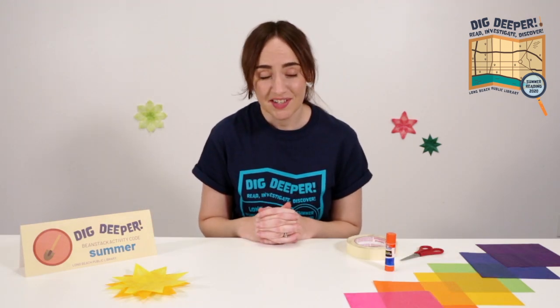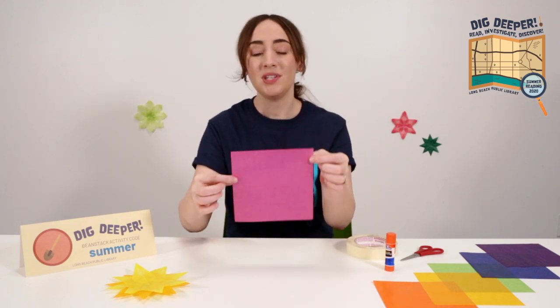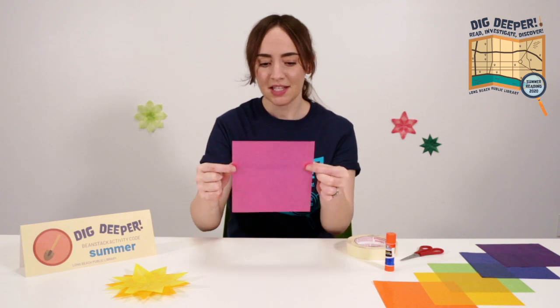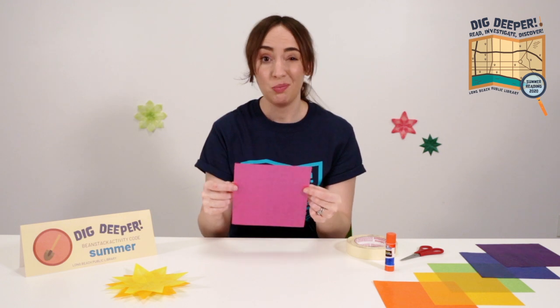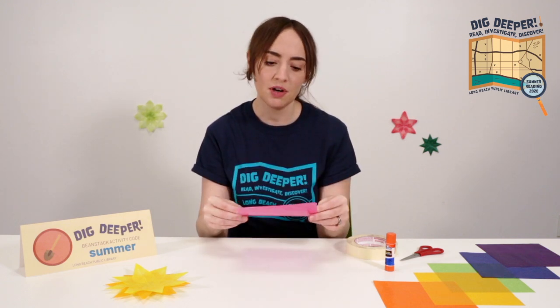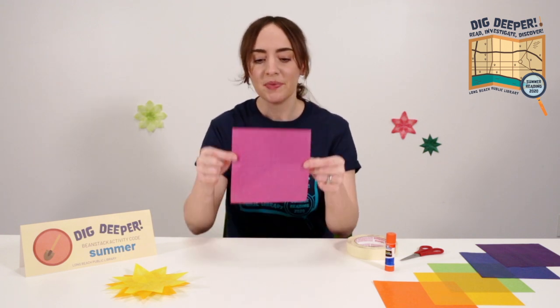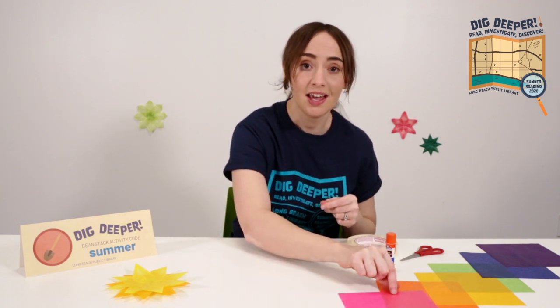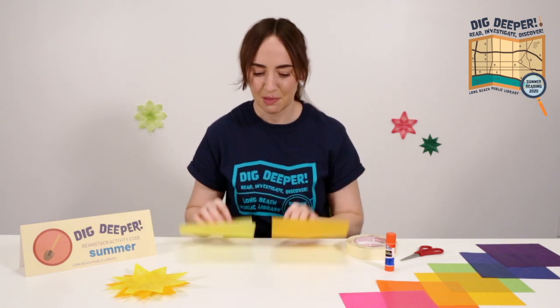What you're going to need for this craft is tissue paper cut into six inch squares. I'm using kite paper, which is used to make paper kites. You can find this online in a nice little stack. It can be a little pricey though, so tissue paper gift wrap is a perfect substitute for it. The color just might not last as long when it's hanging in the window. But yes, I'm using kite paper. You can use whatever colors you like. And I'm going to be using colors that look like the sun for summertime.